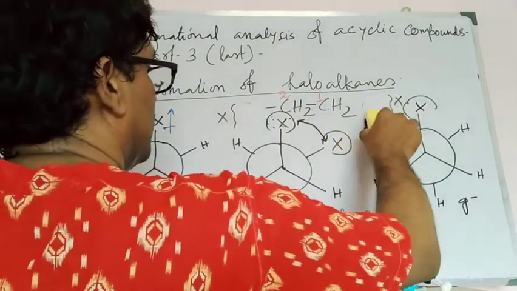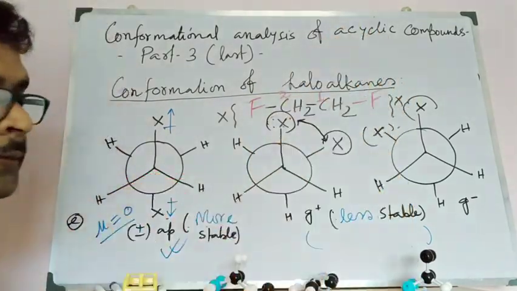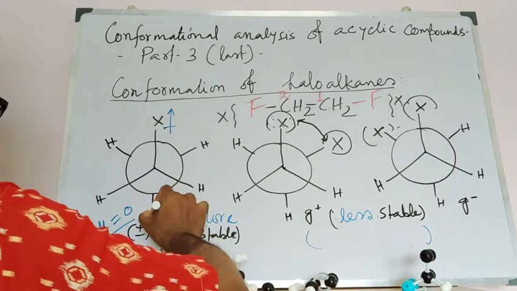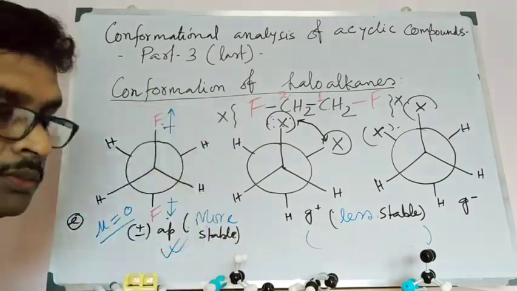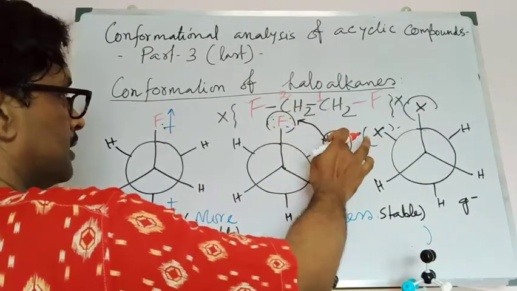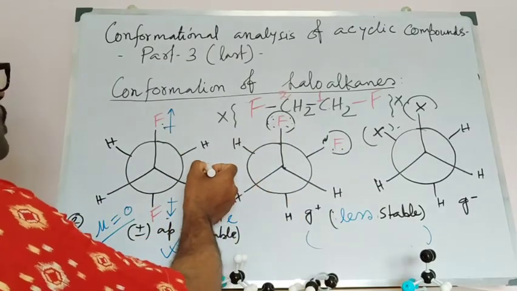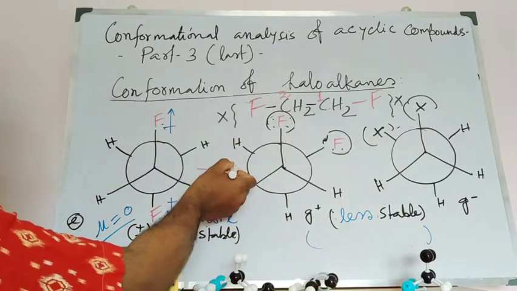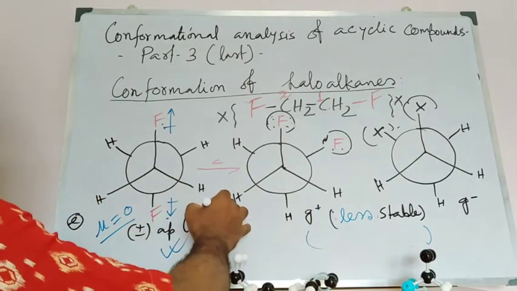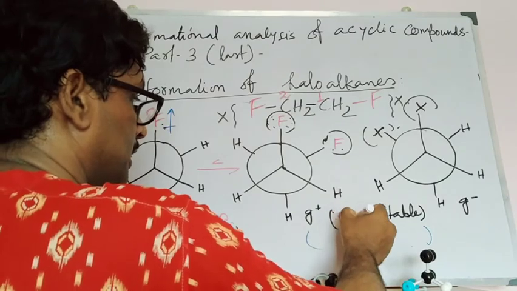Example 3 is another beautiful example. Now if I take this as a fluorine, the explanation is somewhat different. Let this one be fluorine here and this one be the fluorine here. Of course this will be the anti-form, and this one we treat as the gauche form. Now in equilibrium, the gauche will be in higher amount. So clearly the anti-conformation is less stable, but its gauche conformation is more stable.